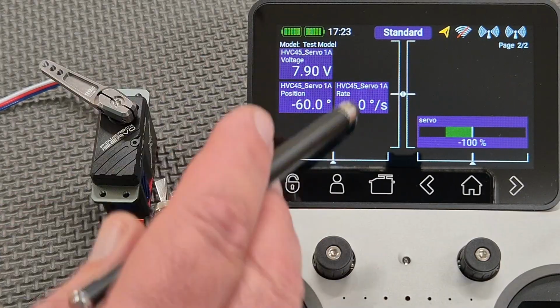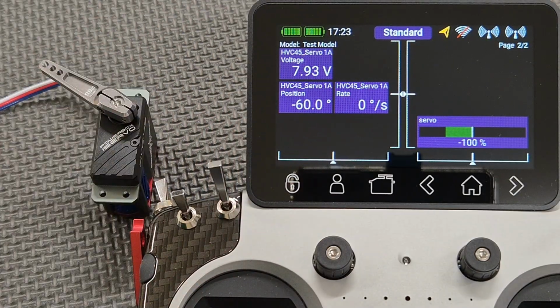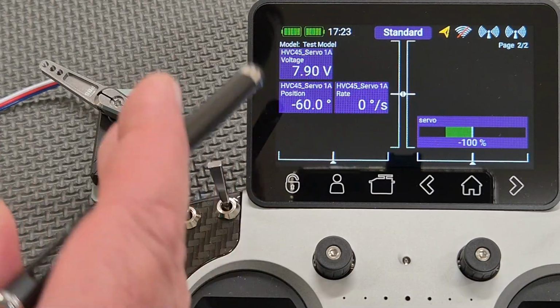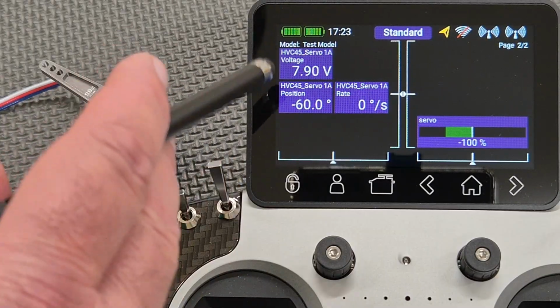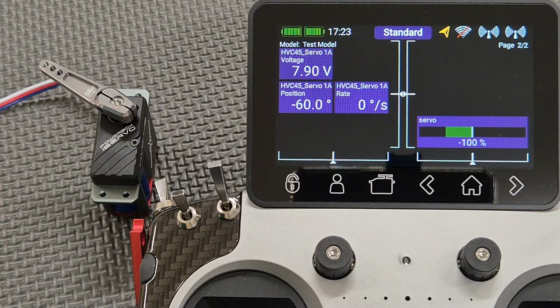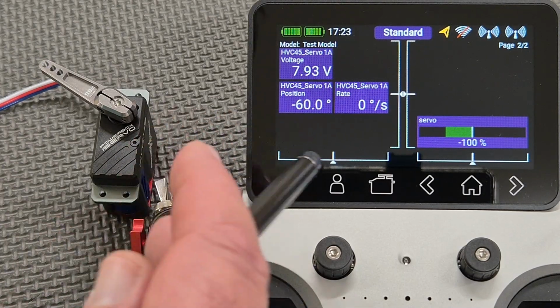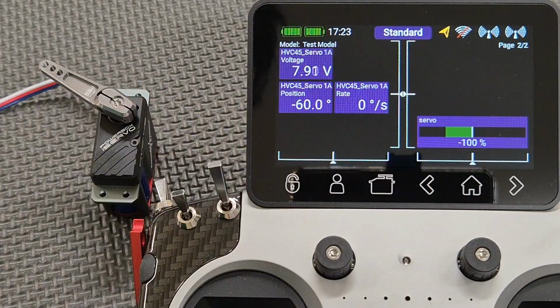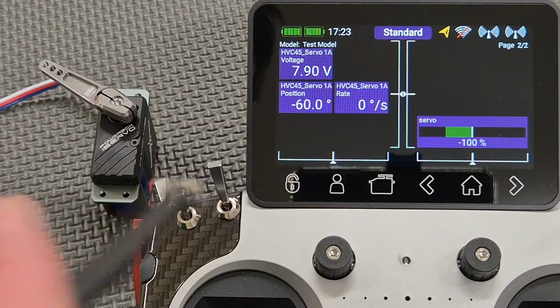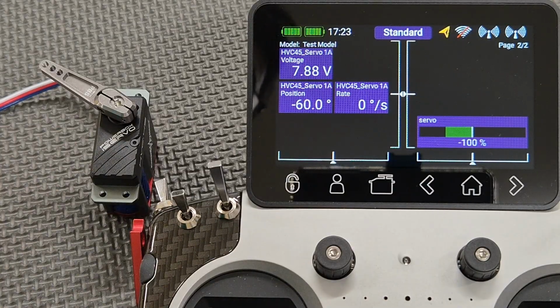Don't forget all these telemetry parameters are recorded for each flight, so you don't have to have a widget displayed to be recording all these variables. You can imagine if you've got a whole bunch of these servos in your aircraft, you don't want to populate multiple screens with every single telemetry parameter for the servo, because you're going to have a ridiculous amount of data to be displayed and viewed and interpreted by the pilot. And you just don't really need that.